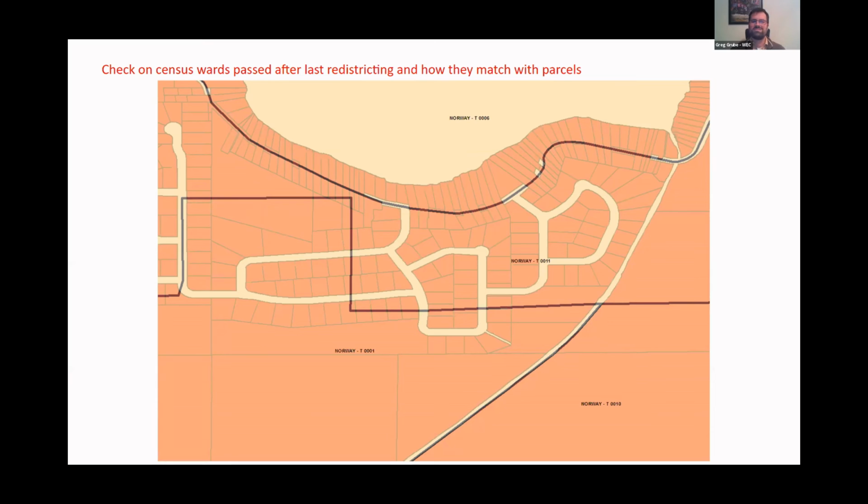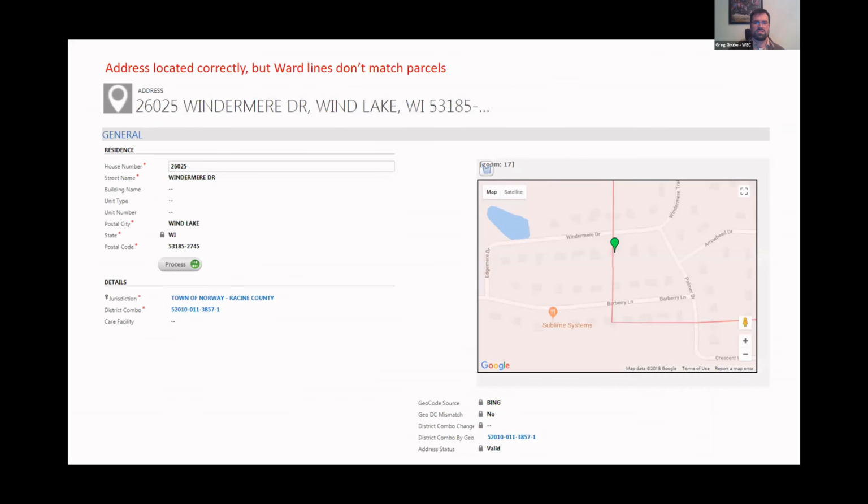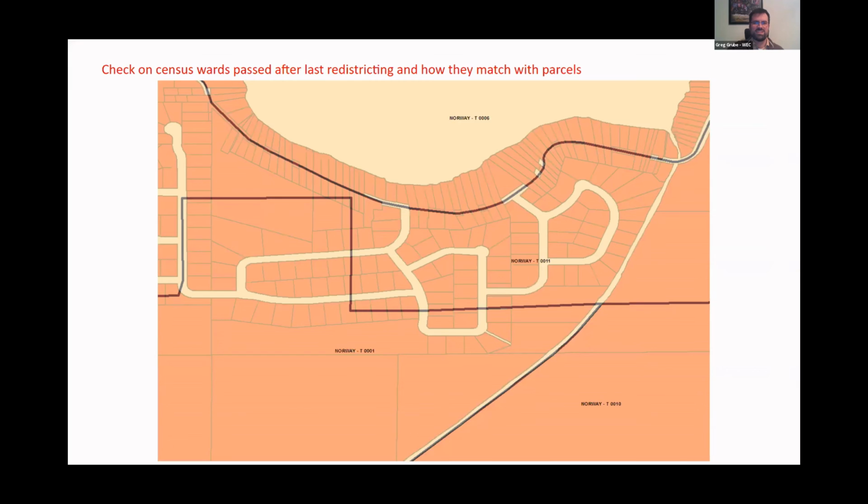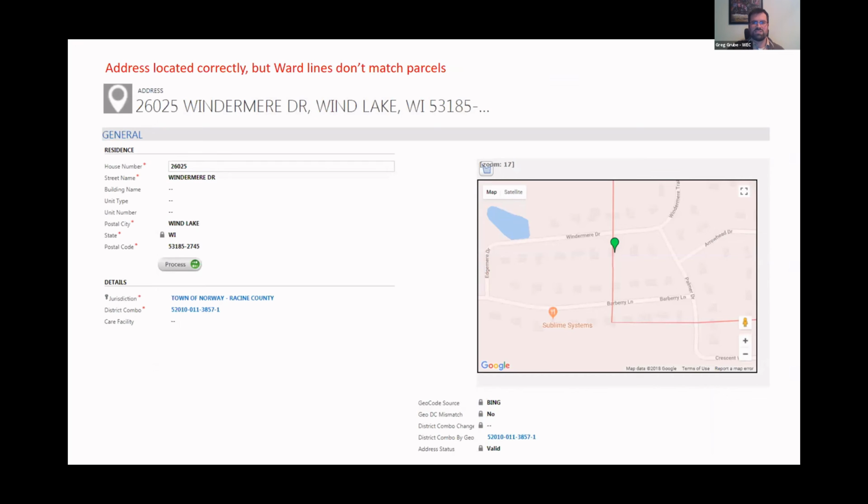From a 30,000 foot scale, this doesn't seem like it would be noticeable, but when you're actually running elections off this data, you need to be very careful when this happens, and you have to work around it. Here's an example of one of those addresses where this is a problem. You can see on the right that the address pin is really, really close to that line. And if we go back, that line was actually going through the middle of that parcel. So the question is, which side of the line should that be on?